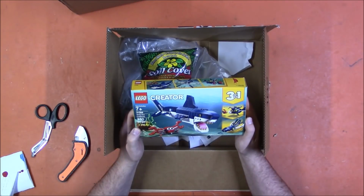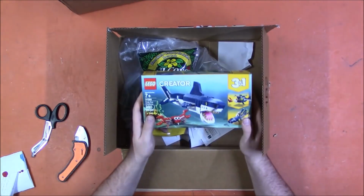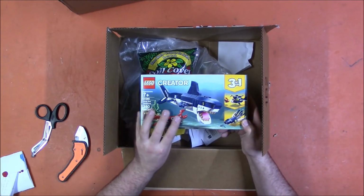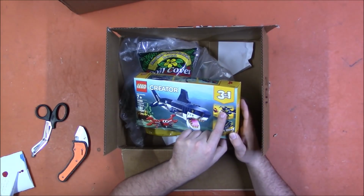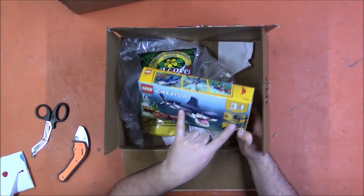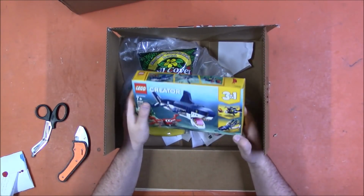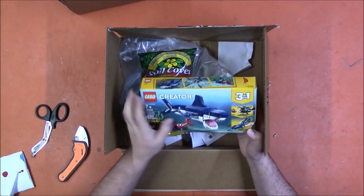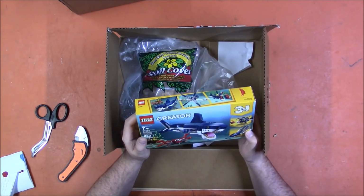Okay, that is cool. I don't know if I have this one. I've got a creator, but I really hope that I do have it, because I really want to build both the shark and the giant squid. The anglerfish I'm not so excited about, but I definitely want both of those, and you can't have them both at the same time unless you have 2 of the set. So I'm hoping I do have it, and now I'll have 2, and I'll get to build them both, and I shall have a kraken. I will have to make the tentacles longer so that it can properly attack ships, and then the shark is just a really cool looking, creepy shark. Very cool.